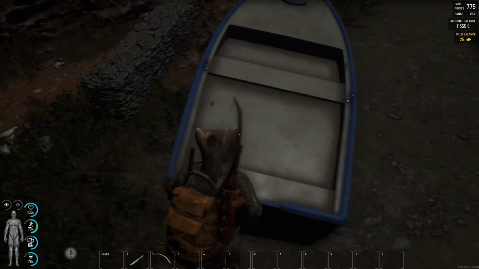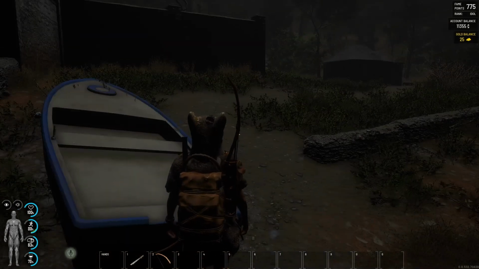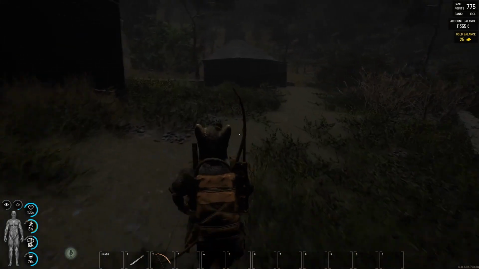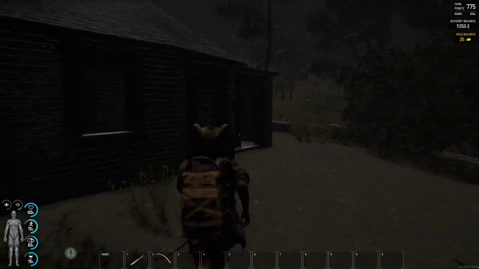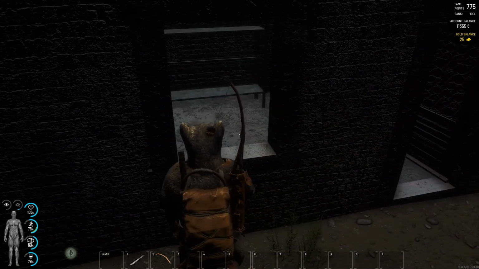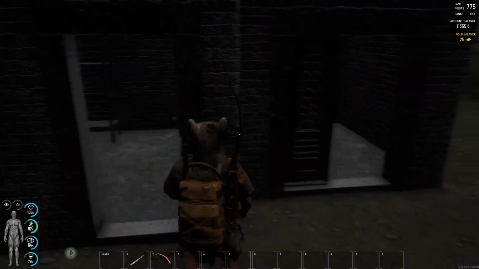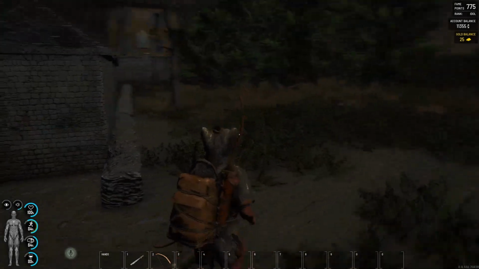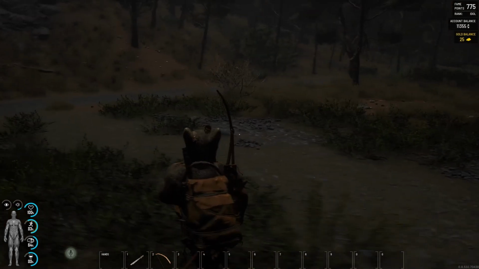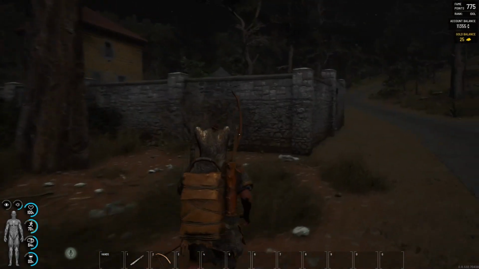Can we repair these boats? No, we can't. Not even searchable. That's very sucky. I'm intrigued by how this silencer works. I guess it just stops the string from going thwang when you draw it. What a lovely spade. What's the difference between a spade and a shovel, anyway? Okay.